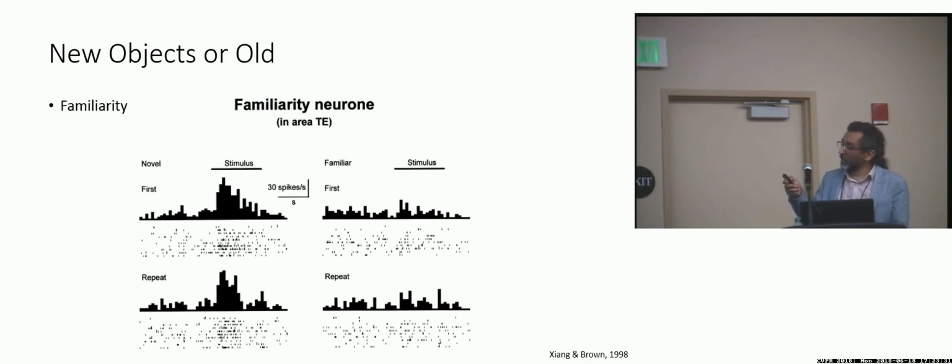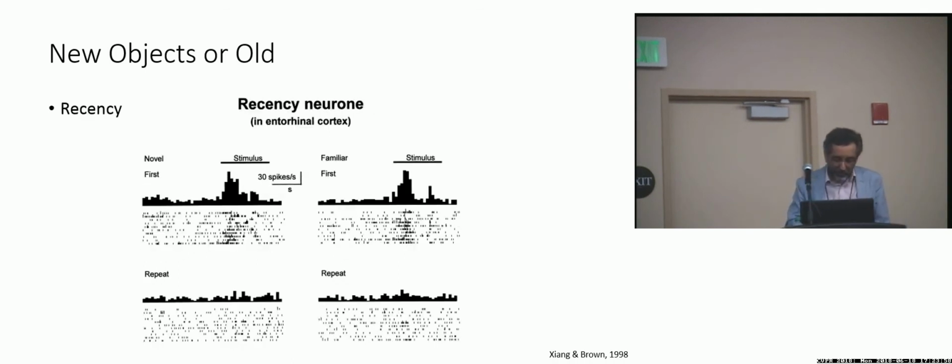We have familiarity neurons. So this familiarity neuron actually is firing when it's not familiar. You've never seen this object before, it fires. But if it's the second or third time you've seen it in the same day, but you really don't know what it is, it still fires. The familiar objects it doesn't give a response to. So again, now I've seen it, I'm seeing it again on the same day, but I'm not really familiar with it. I don't really know who Joe is.